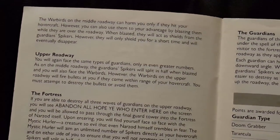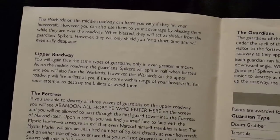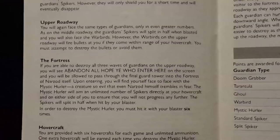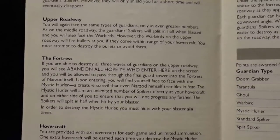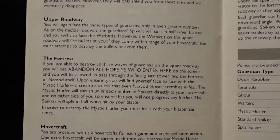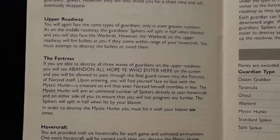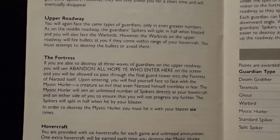However, the warbirds on the upper roadway will fire bullets at you if they come within range of your hovercraft. You must attempt to destroy the bullets or avoid them. The fortress. If you're able to destroy all three waves of guardians on the upper roadway, you will see Abandon All Hope, Ye Who Enter Here on the screen, and you will be allowed to pass through the final guard tower into the fortress of Narzod itself.